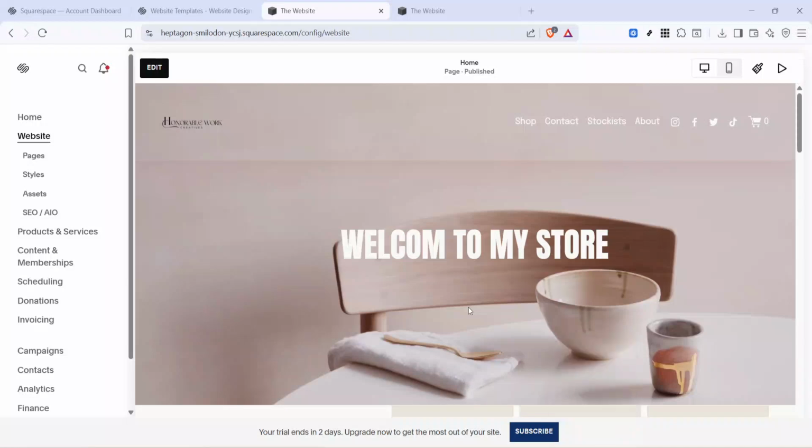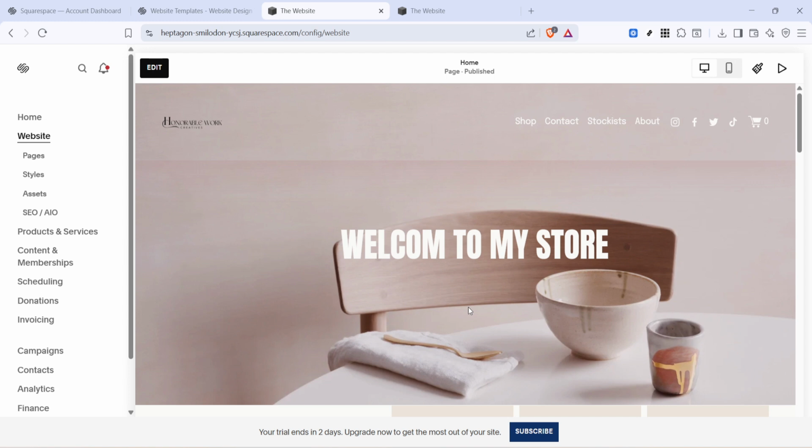In today's video, I'm going to teach you how to reset a Squarespace template. One important thing to know right from the start is that Squarespace does not offer a direct reset button for changing your template back to a completely fresh version. So if you were expecting a one-click template reset, that option isn't currently available.